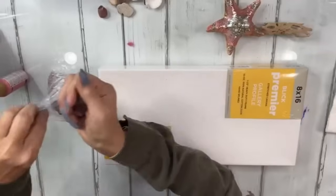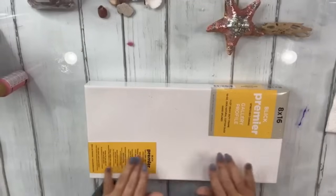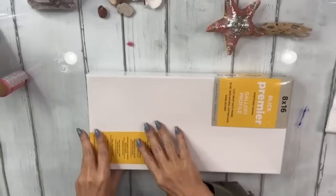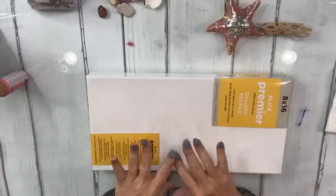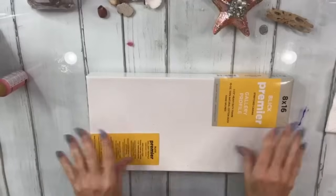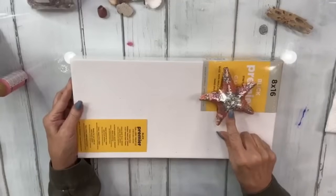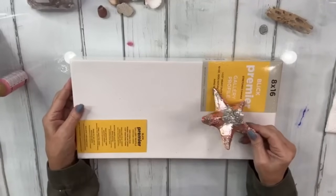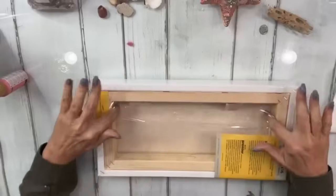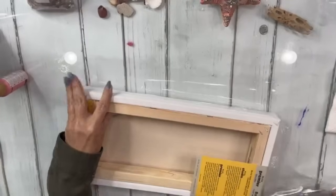I'm going to stick these back in the bag and let's take the wrapping off. Now I'm using an 8x16, but whatever size you have will work. I think it's going to look better the way we're going to flow. It's going to look a little better if it's elongated, but you could totally use whatever size you have available. Don't feel like you have to go out and buy this size special. A 10x20, an 8x10 even. Because this is bigger, you need a little bit bigger of a canvas, but if you were just going to use rosy colored shells and stuff, then you could totally, hey Wendy, use whatever size you want. The larger starfish is dictating my canvas size on this day.